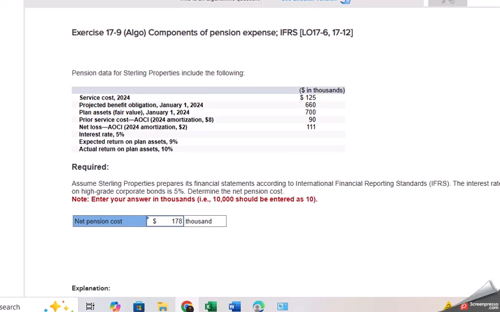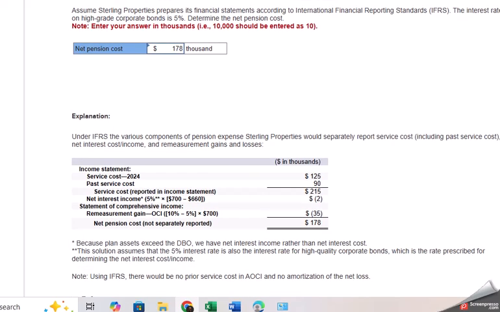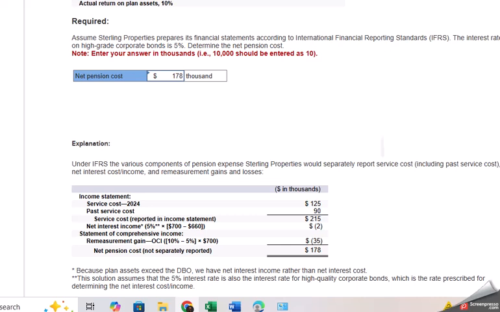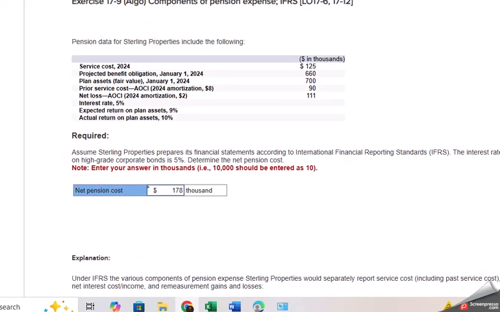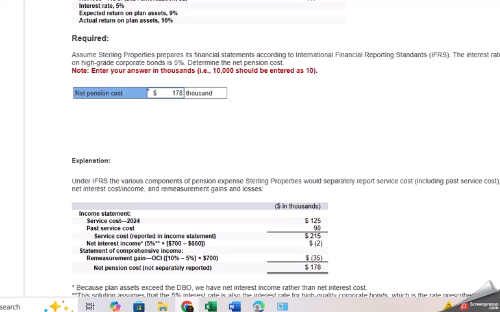Okay, then here is more of the pension expense, but in this case, they just want us to compute it. I think they map it out down here, so I'll go ahead and go down there. But it always has our service cost included. Our service cost for the current year is $125,000. In this one, we also have the prior service cost adjustments of 90. You'll see those will be added too. Those two added together make up our service cost in total.